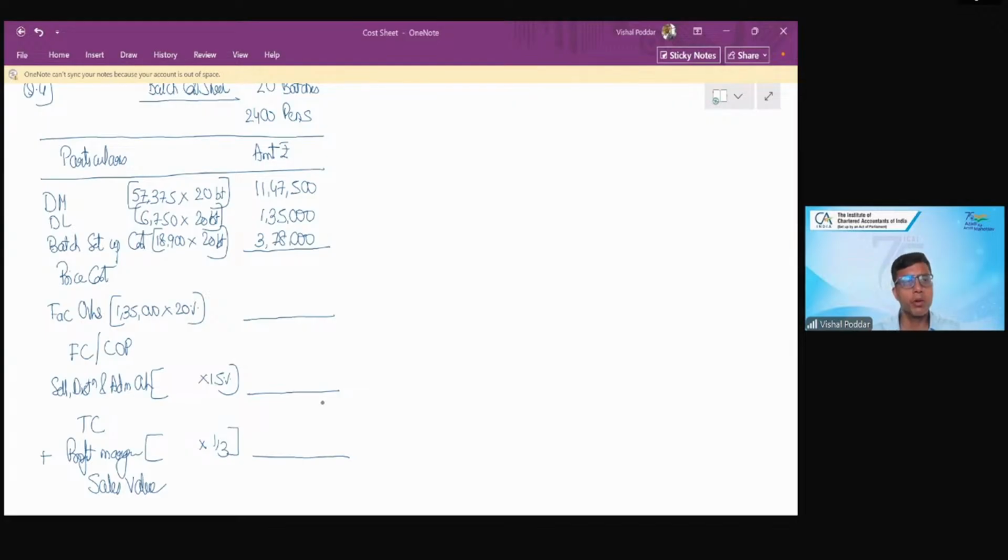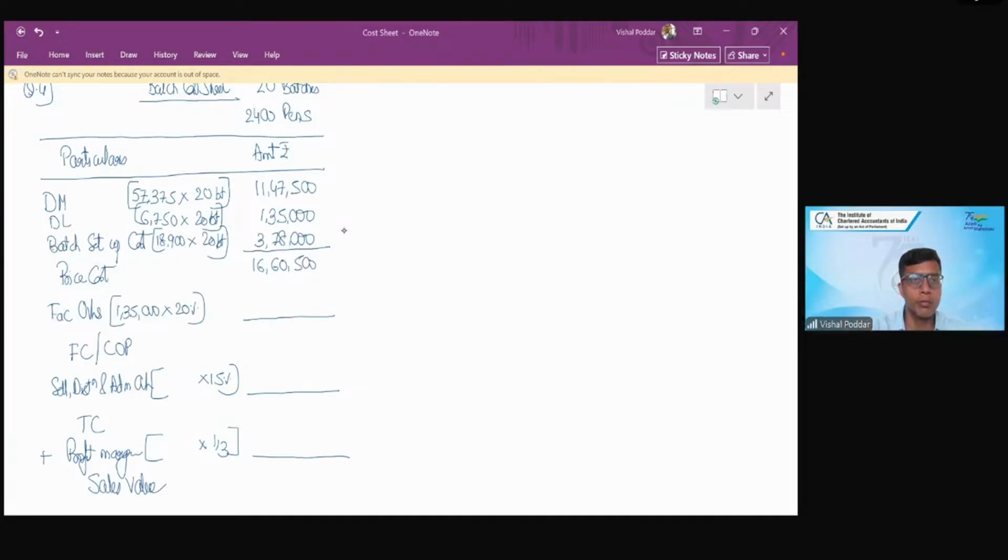So Anurag has given me prime cost, 1,660,500. Let me just cross check: 11, 12, 12 and 3, 15, 7, 7, 7, 14, 14 and 0. So 2, 16. Okay, perfect. Now we have reached the sales value. Let me go step by step for the benefit of all students.